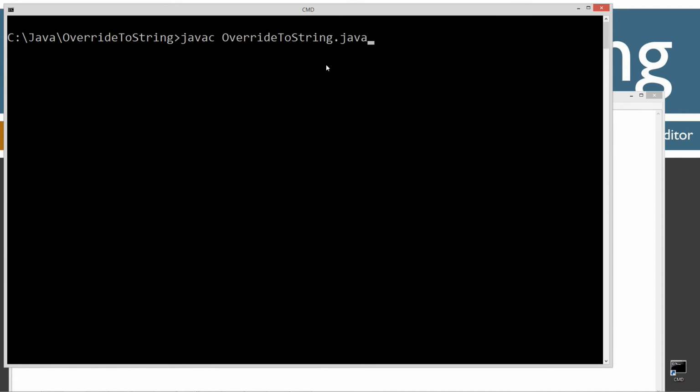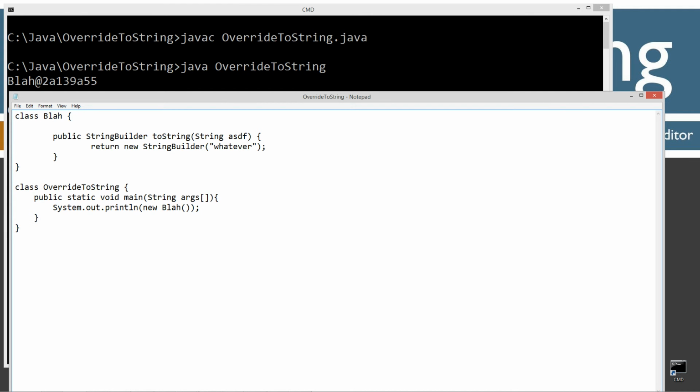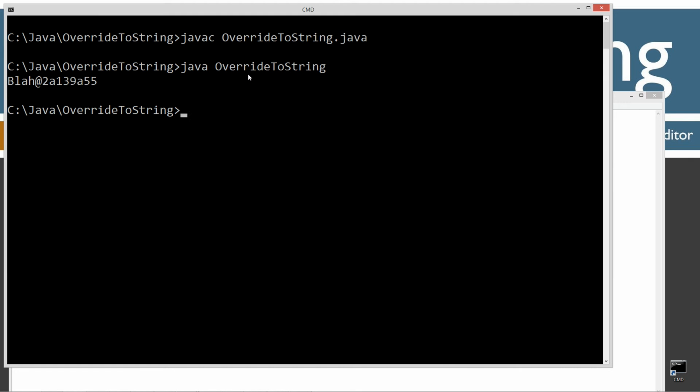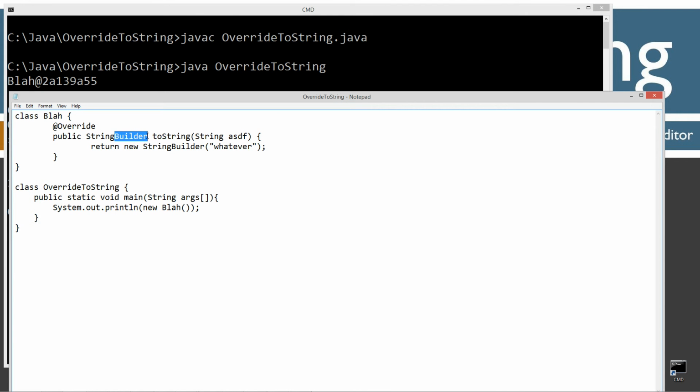Let's clear our screen. So we could recompile that, and then if we run this again, we're going to go back to our old default method there. Whereas if we throw in the @Override annotation here, if this method with this signature, this is the method signature here, doesn't exist in the superclass, it's going to tell us: method does not override or implement a method from a supertype. So throwing in the @Override annotation is very important to make sure you don't have any typos or anything like that.